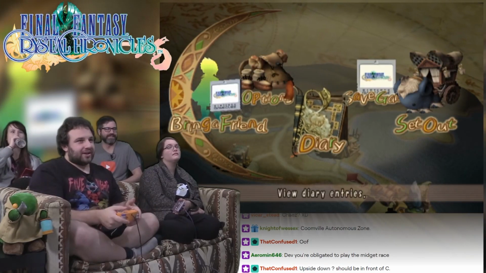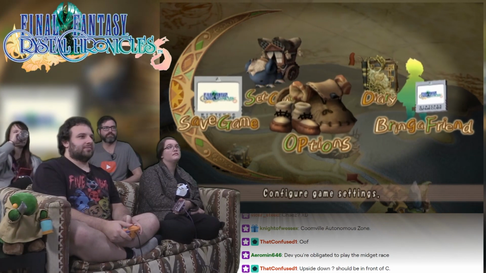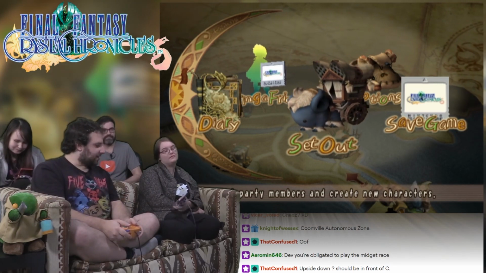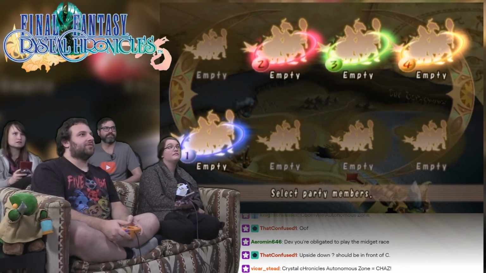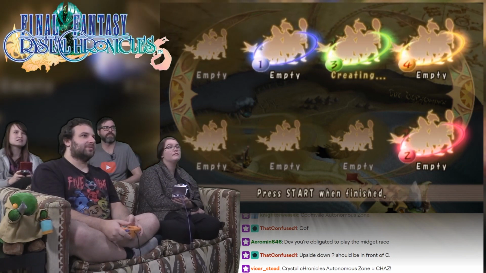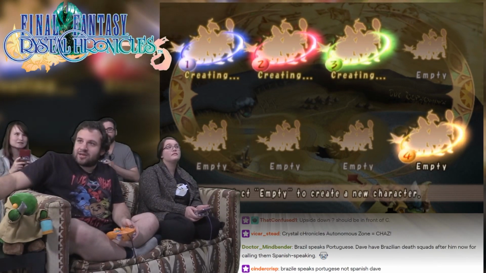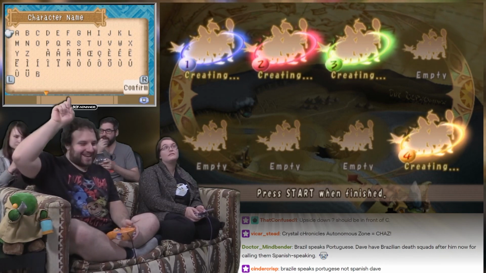There we go. So, here it is. This is to import somebody else's character from a different game. This is just options: save, set out, and diary. Okay, so we have to make our characters. Is everyone ready to make characters? Yep, let's do it. It should function as your controller. You can just pick. Here, I'll make mine. Look at this, guys, I made an innovation. I'll disable the logo, and I'll enable my Game Boy Advance screen. It's right there. You can see it now, too.